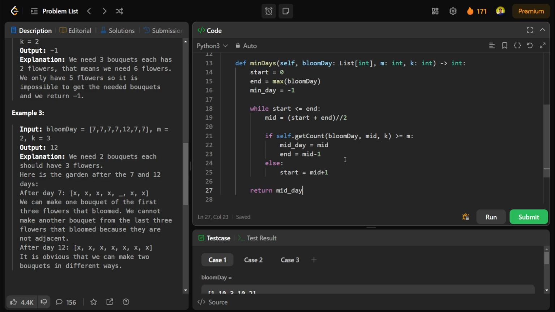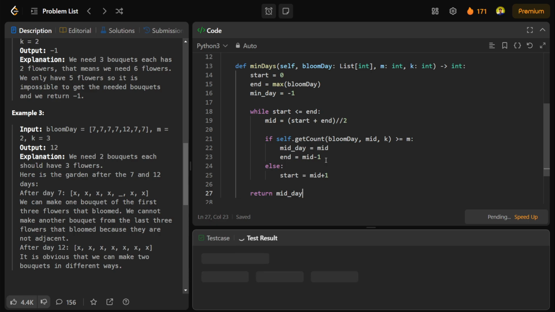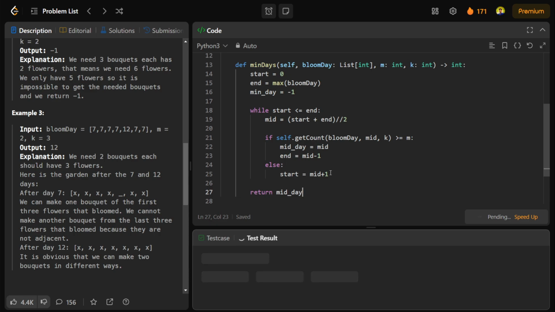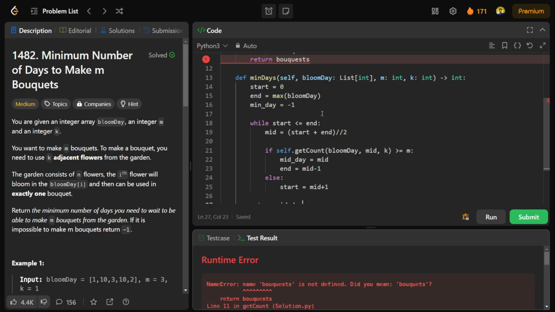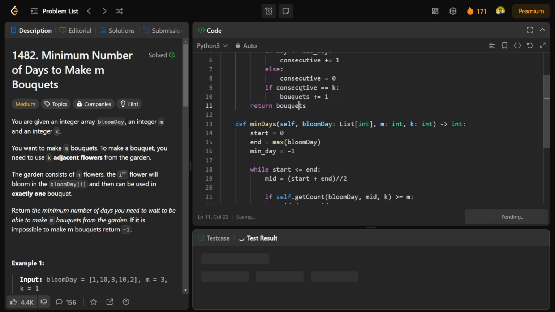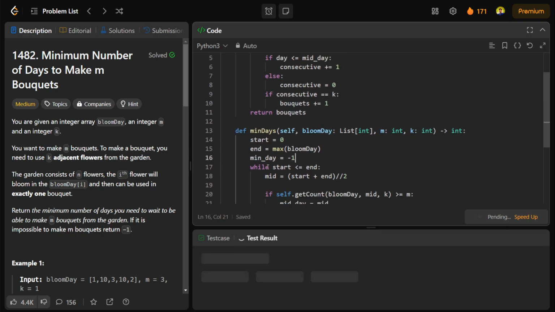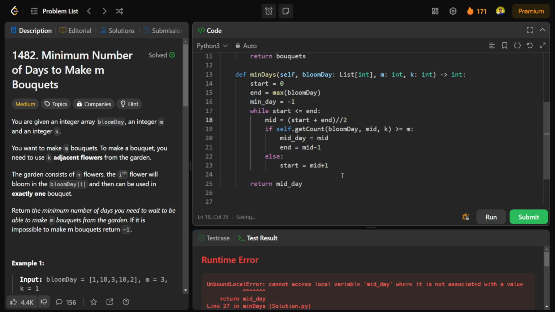Let's see whether it is running fine or not. Let me compile. It is saying bouquets, so we have written something wrong. Okay, it is bouquets. Let me compile it again. It is saying cannot access midday.